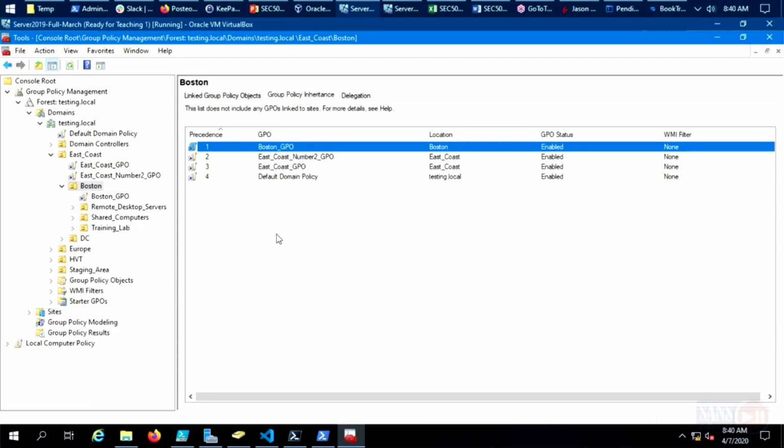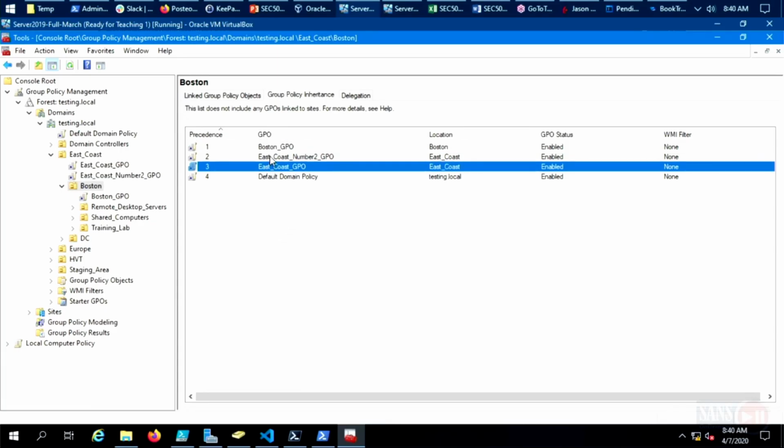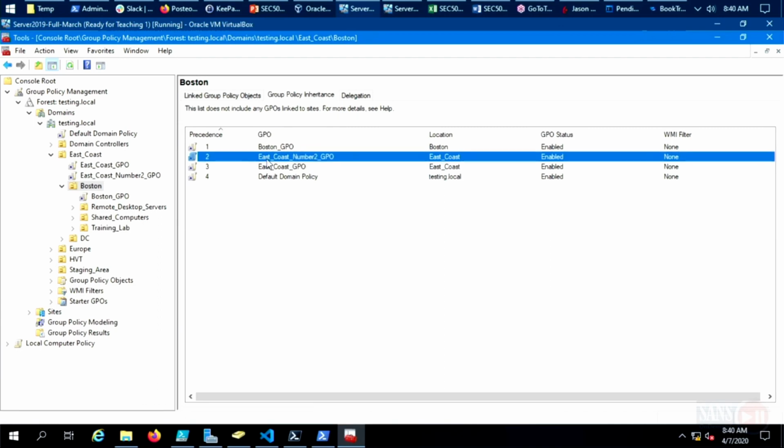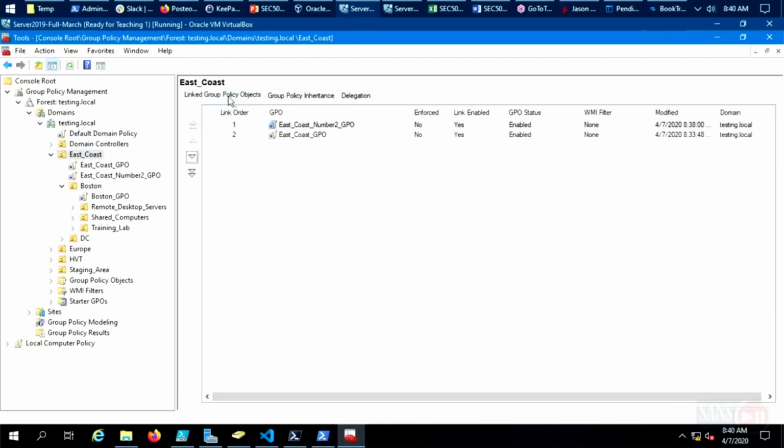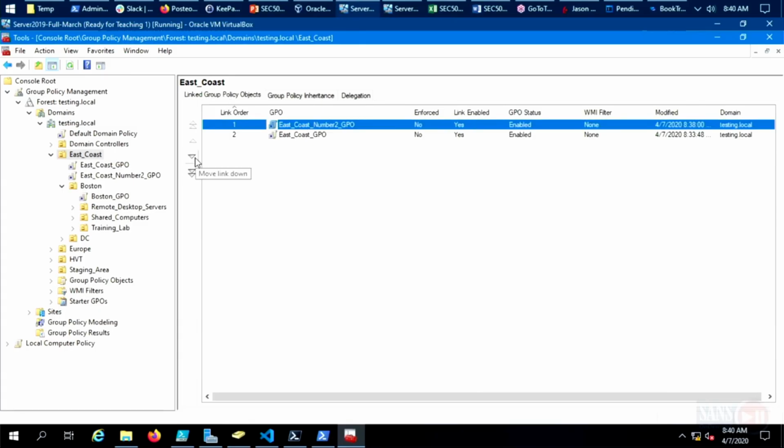Still, the Boston GPO is the last GPO to be applied, but notice that the 2 East Coast GPOs have swapped their positions. Again, if I go back to the East Coast organizational unit, I click on the left tab, the one that says Linked Group Policy Objects. I can select a GPO, use the up and down arrow buttons, they look like gray triangles.